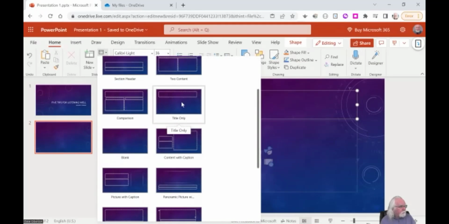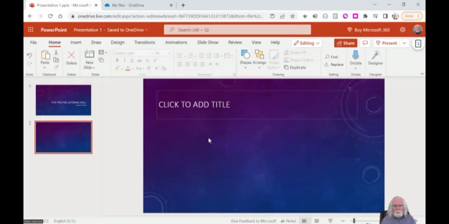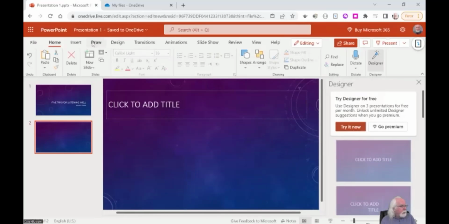Or I can just have a slide with just the title box in it. Let me take that one. So I have this wide variety of layouts available here.